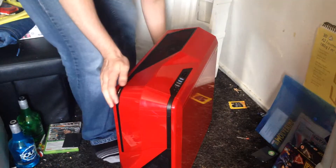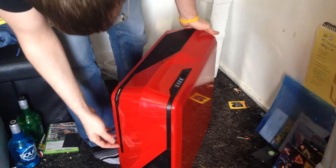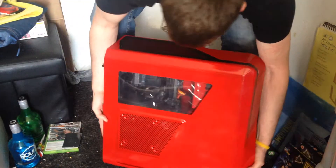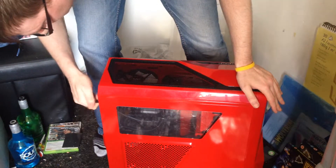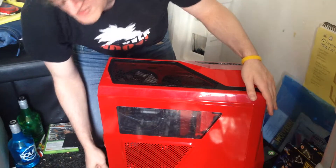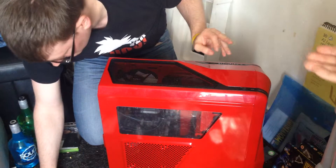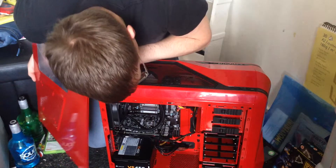There we are — nice and lovely and red! This is my computer — I love the shape of it, very iMac-like. There's the side panel. I'll give you a sneak peek inside it. This is the first time I've actually had a custom built computer made for myself. My brother recommended it to me because he knew I needed a new computer and Computer Planet came up. Look at that — money well spent.